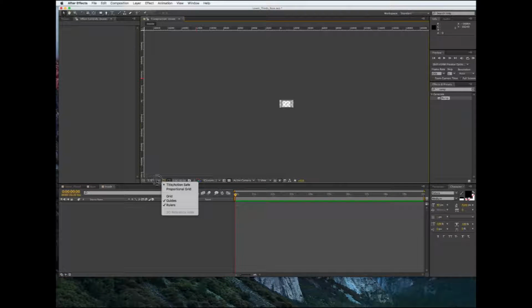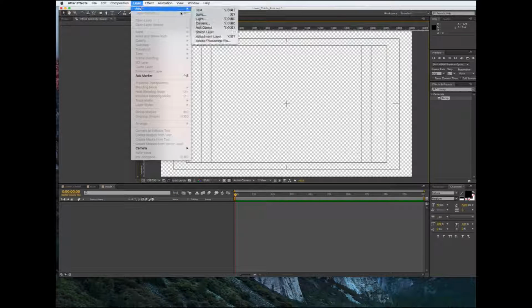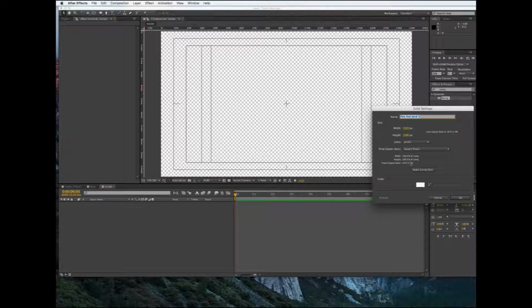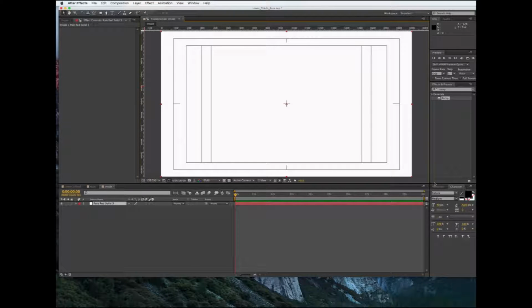Let's bring this back up again to 100%. And now we'll make a new solid. Again, just make sure that it's the comp size, and we'll hit OK. We'll bring our guides up again, and because we want this to be in the inside, let's start the top portion around 830 pixels down, and the bottom part of this be around 975. Right there is good. So again, let's take our rectangular tool and create a mask.